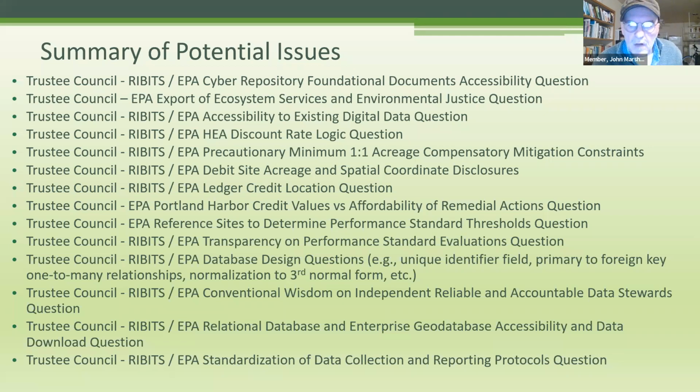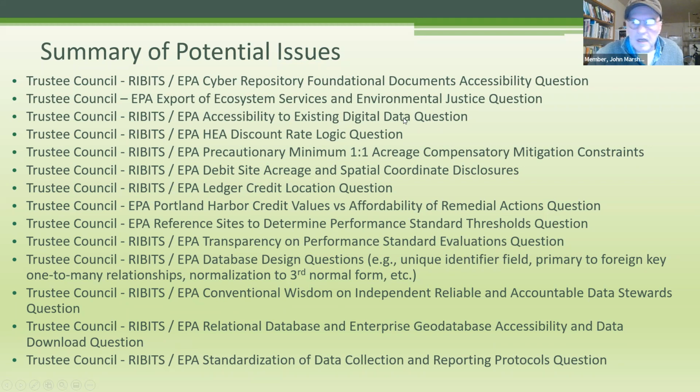I would like that, especially if EPA is doing the 404 credit debiting accounting methods for their particular regulatory interest. So I would like to have all this export ecosystem services environmental justice question. Remember, I showed that multiple site mitigation bank. I think that could get at that by ensuring that the Portland Harbor has adequate representation of different sites that are being recovered along that corridor for the anadromous migratory species that are moving through it. Have accessibility to the digital data.